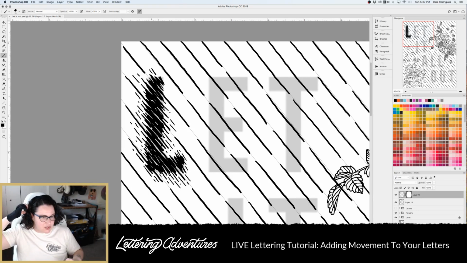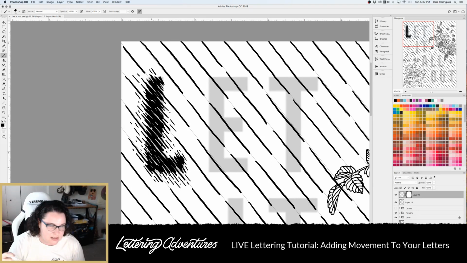Can you set your brush to transparent and use it as an eraser? Oh, I know you can do that. I just think this is easier. That way if I mess up, it's just a mask, right?